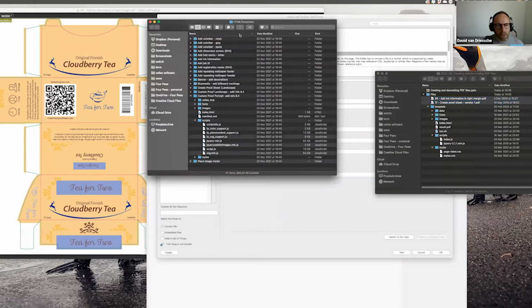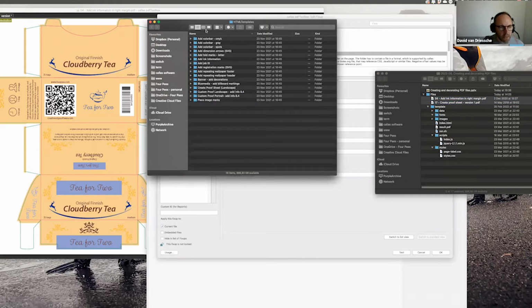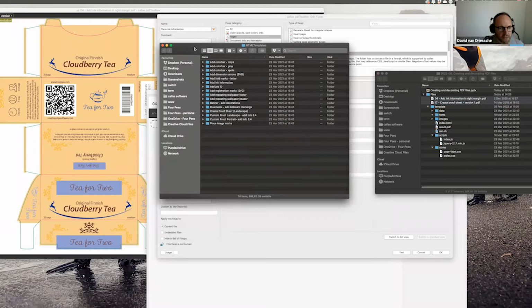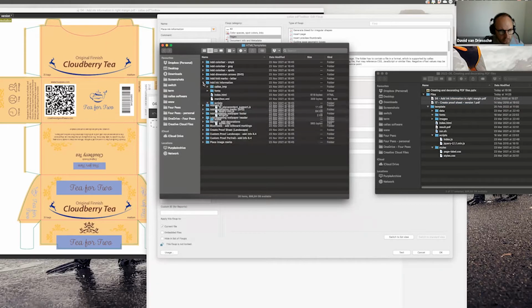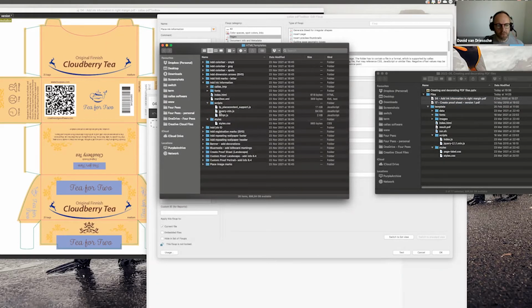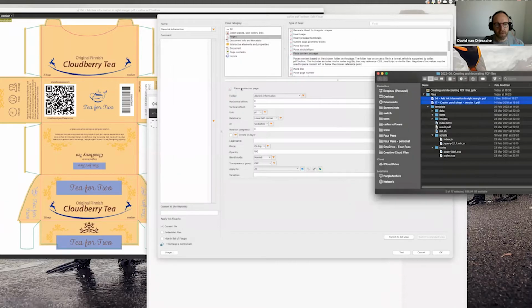So if I open the configuration files, and let me see which one is it, add ink information. So this is the folder that we are using, and that has an HTML file, it has a manifest file, some JavaScript, some CSS, and so on. I'm not going to go into more detail than this. Like I said, if you want to know what these templates are and how you best create them, look for this video on the YouTube page that explains this whole process step by step.